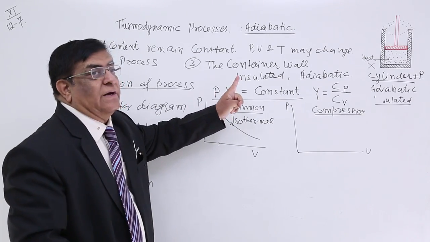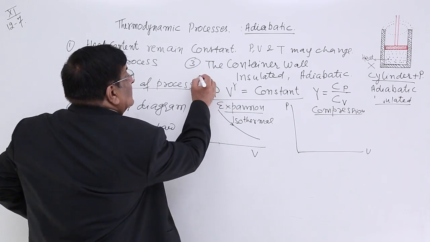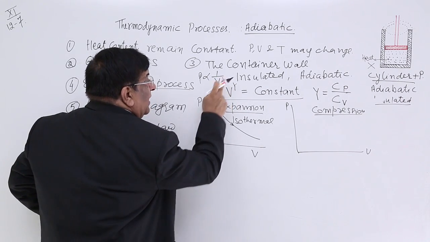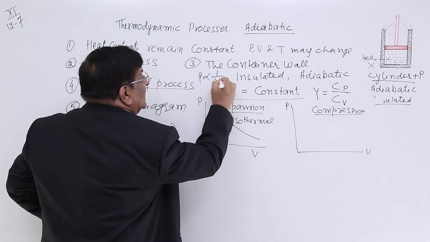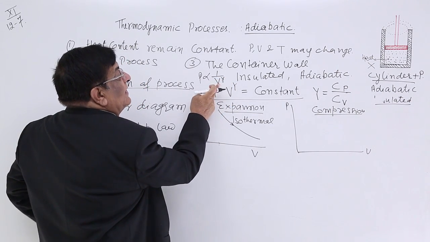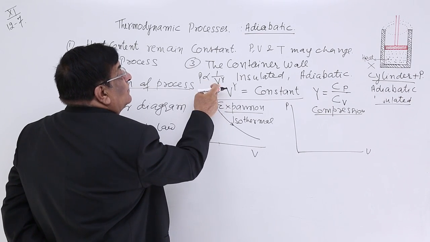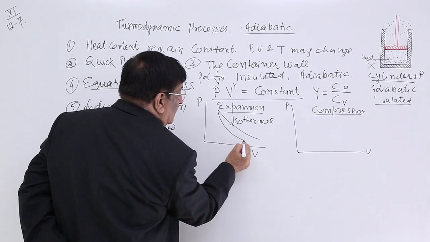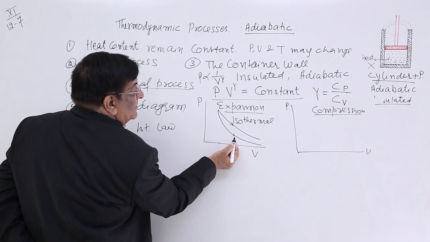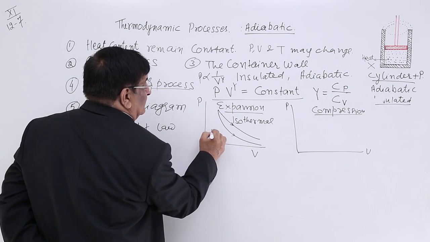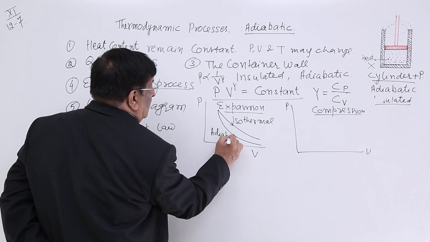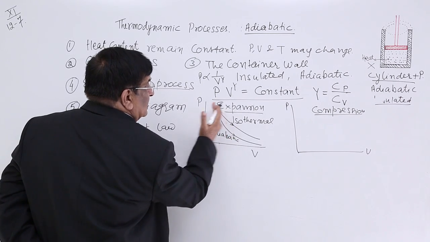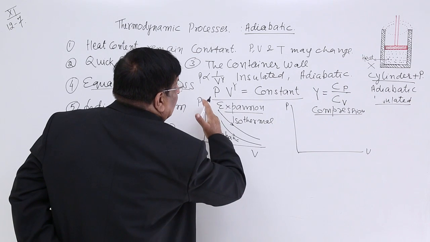It was P proportionate to one upon V to the power one. This P proportionate to one upon V to the power one in isothermal and to the power gamma in adiabatic. So, gamma is always more than one. If it is more than one, then P will decrease very sharply. So, we get a graph here. This is for adiabatic process. Adiabatic. So, this is graph for adiabatic and I will correct it because it should always be inclined this way.